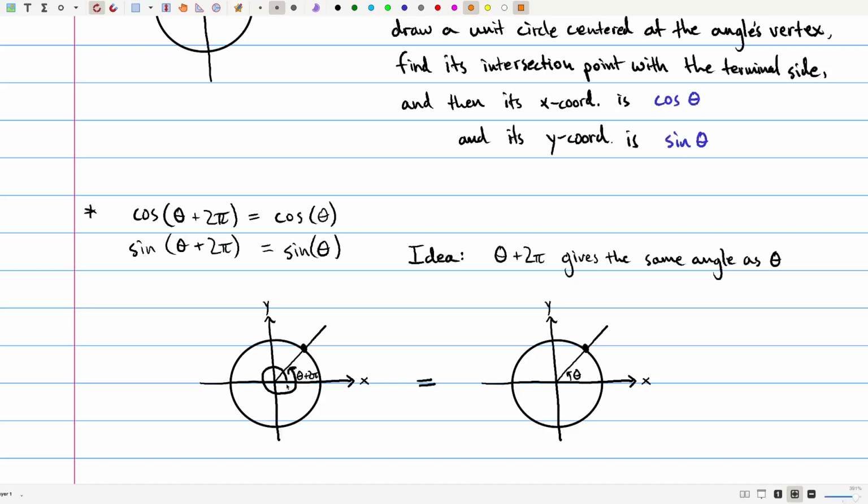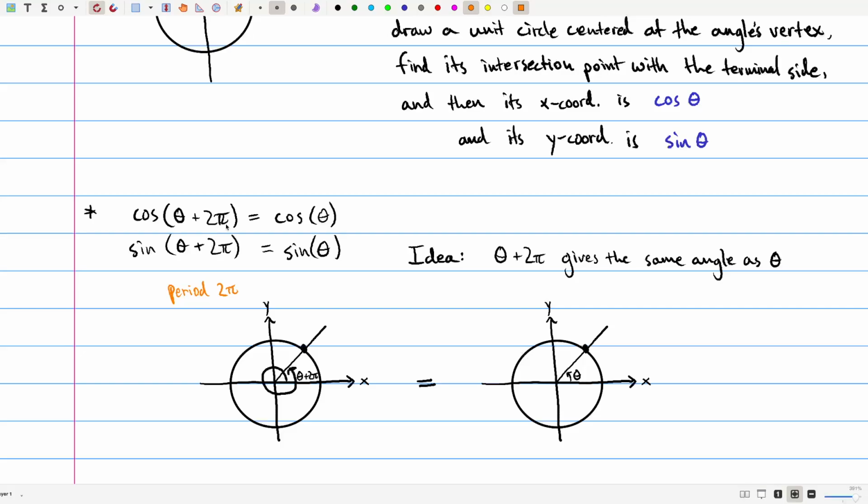So in other words, let's say that we are looking at theta plus 2 pi, which is the angle that when we measure it, we go all the way around and then by an extra bit, theta. And that's the exact same angle as simply going by theta. So that gives us that cosine of theta plus 2 pi is cosine of theta, and sine of theta plus 2 pi is sine of theta. We say that the period is 2 pi. So period is whenever a function has an identity of this form, where variable plus a constant is the original function, then that constant is the period.